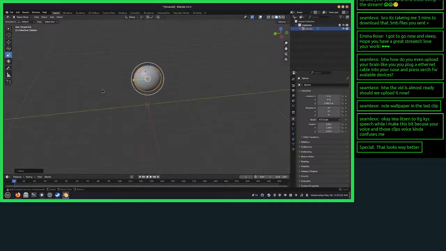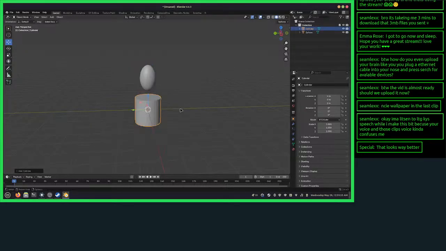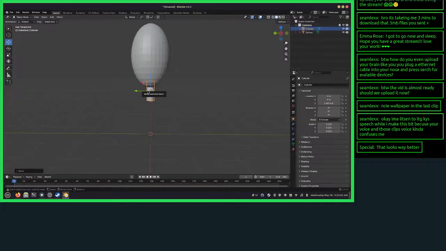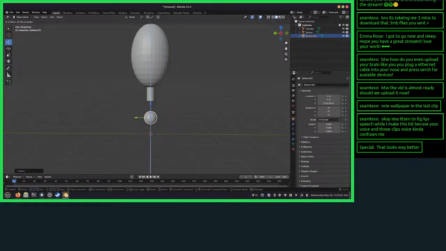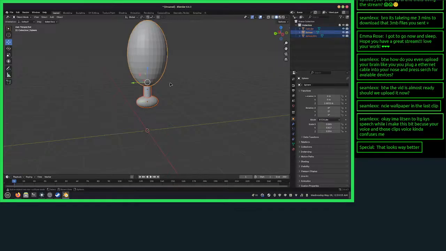And this is certainly not a meat thing because I'm not completely sure what a meat thing looks like. Actually, wait, I kind of do. Oh, nah. This is certainly some of the best 3D modeling I've ever done.